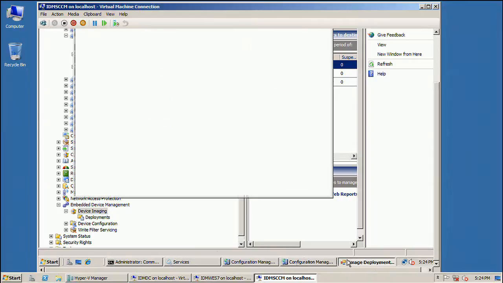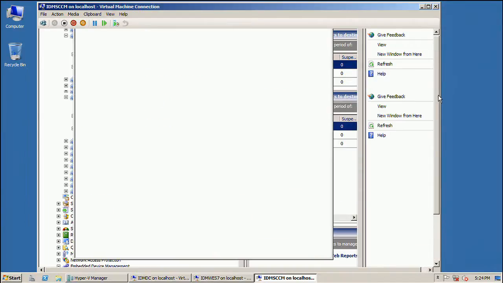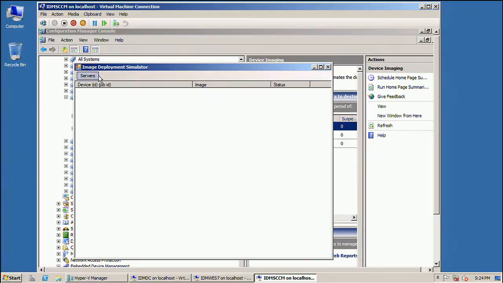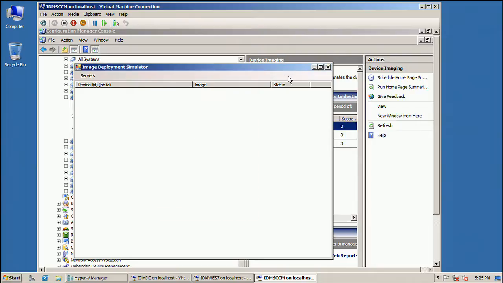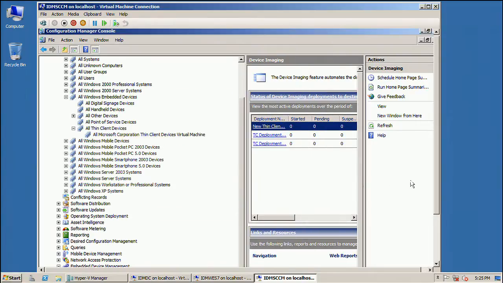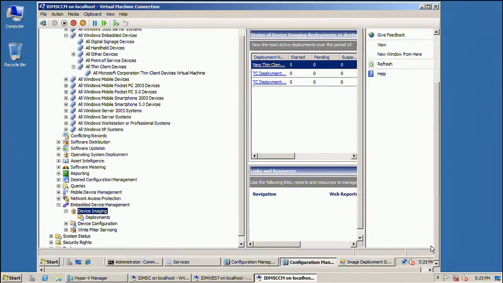So I have a simulator running here just for the sake of the demonstration, and right now we are going to simulate an HP endpoint, a server that you would use to deploy the thin client. So we could call this server.hp.com, for example. And then when I go into the actual deployment process, I say, okay, I got a new image from HP to deploy to these 1,000 thin clients. How do I go ahead and do that?